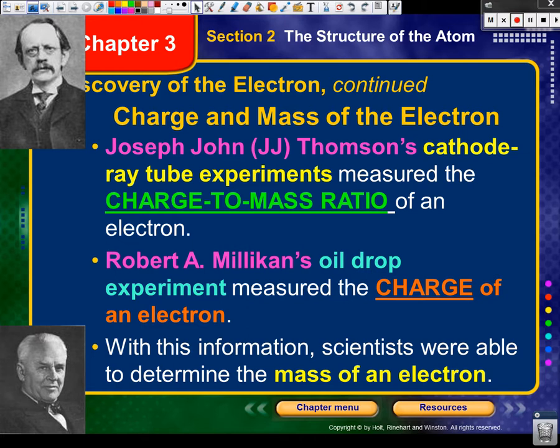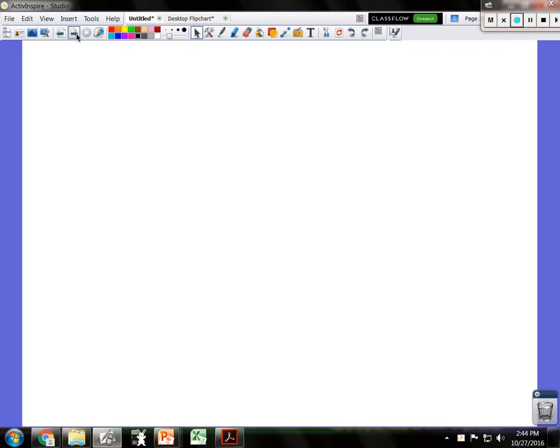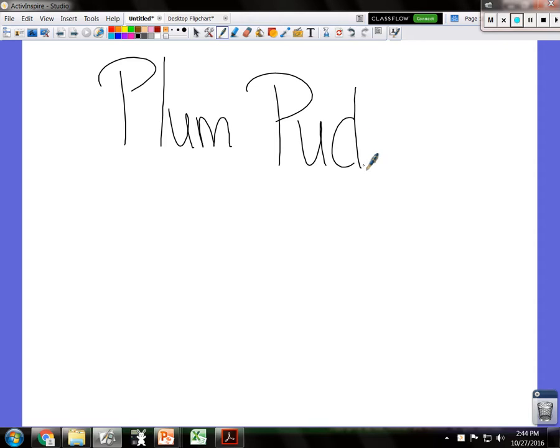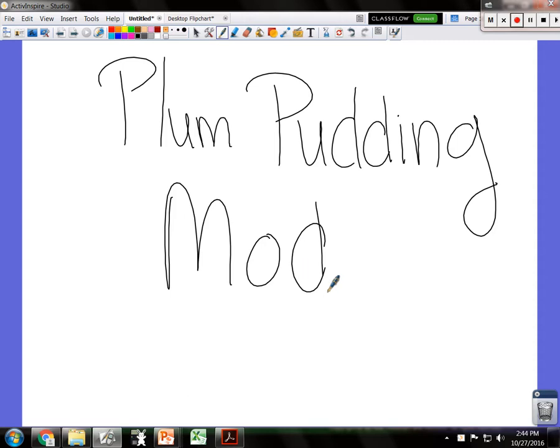There's one more thing I want you to write out beside J.J. Thomson's name. And that was the name of his model of the atom. And some of you have seen this before. The plum pudding model. Now, this is a British dessert. And the weird part is it's not even a plum. Excuse me, plums aren't even in it. And it's not even pudding. It's like a muffin cake.